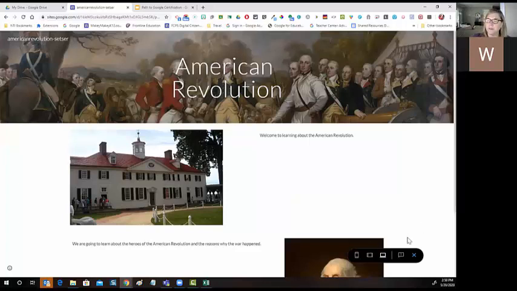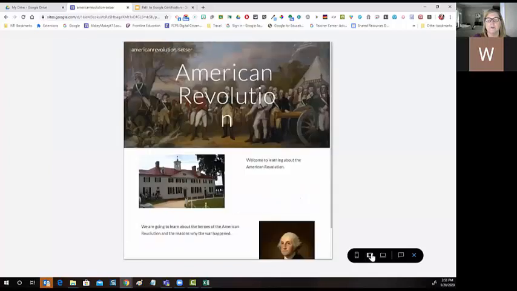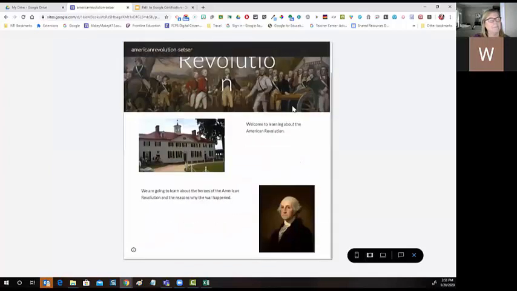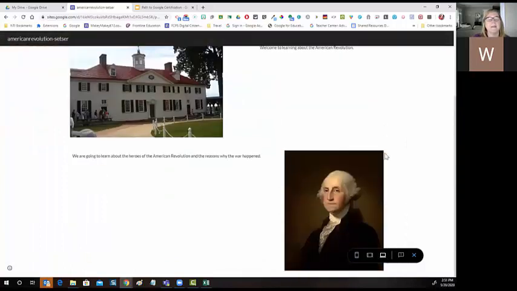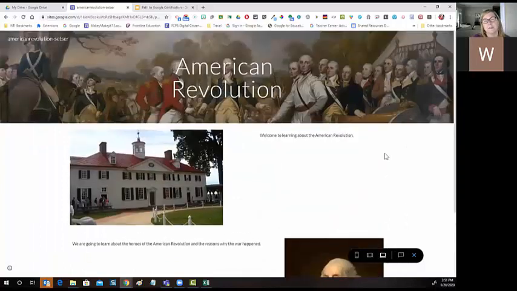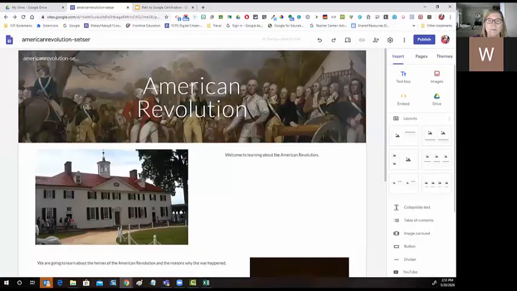You may notice too in the bottom right corner, there are these little symbols with an X. You can switch the view to see how that appears on a smartphone, how your website appears on a tablet, and how it appears on a computer. So you get different views, which I think is really great. But if I want to return to edit, I'm going to click that X and return to my site. So now I'm ready to do more with my site.